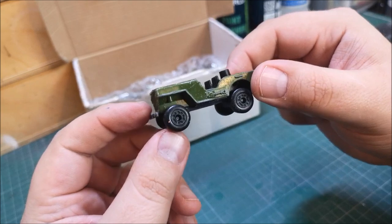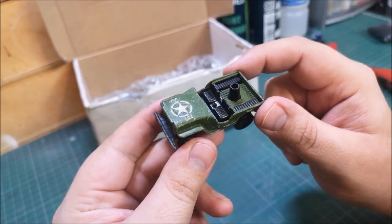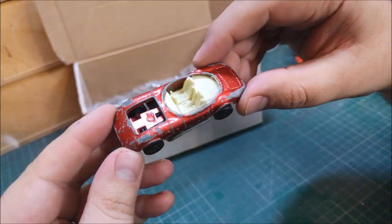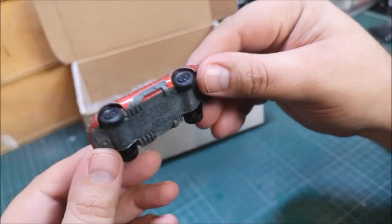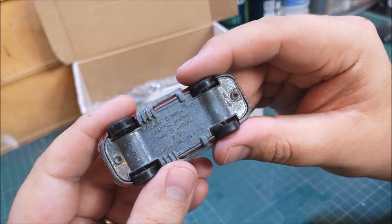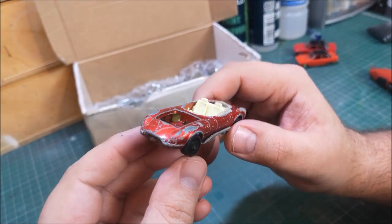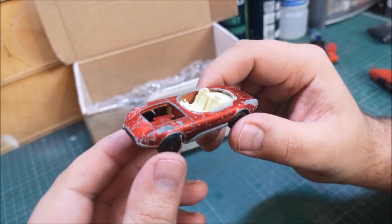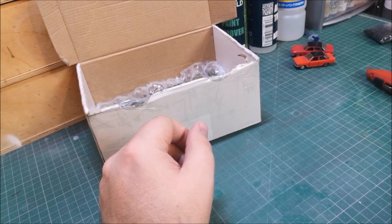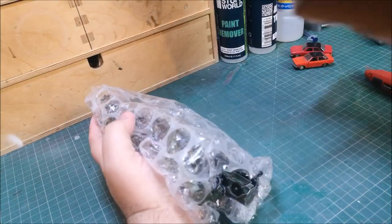Maybe this would be part of a diorama — I know Tony did send me an email saying he'd send a few bits to help push me along with the army diorama I've been talking about. And I think that's probably what's going to be in the bottom of this box. So this is one of those dragsters — of course we're missing the engine and the dome top. I've got quite a few of these, some in good condition, based on the Jaguar E-type of course. The E-type jag, especially the earlier ones, is probably my favourite ever car — beautiful design. Was it Mr Ferrari himself who said the E-type Jaguar was the most beautiful car ever made? That's saying a lot coming from the man behind Ferrari.